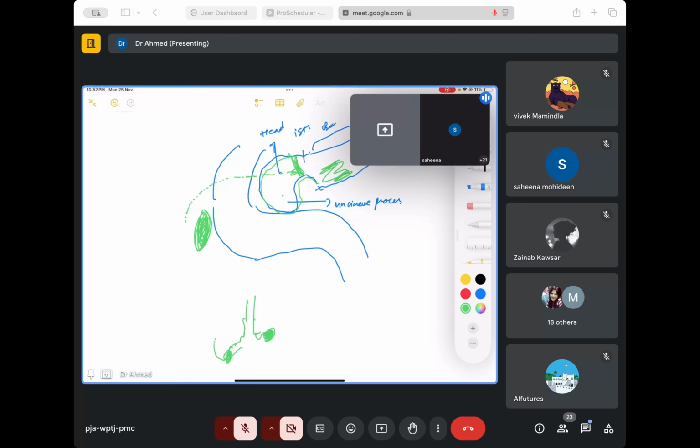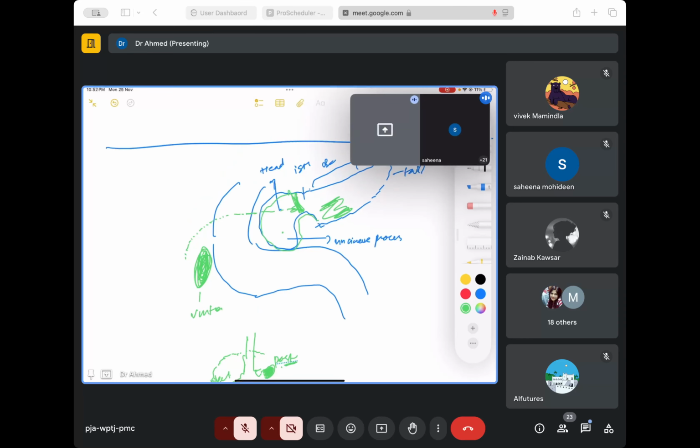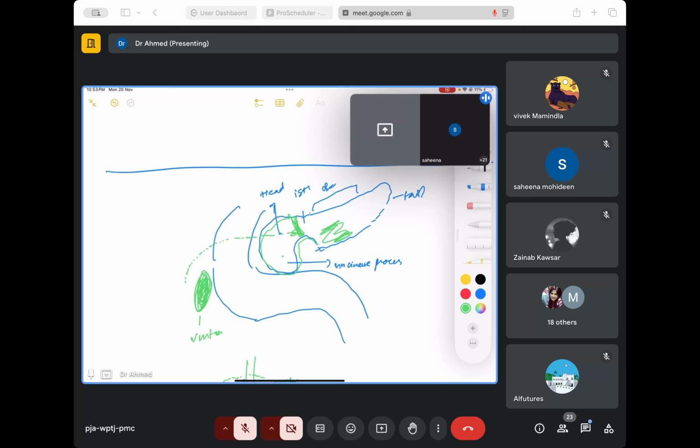So this basically arises from your ventral bud. You're going to see two outgrowths, your ventral outgrowth or ventral bud, and your posterior outgrowth or dorsal bud, right? So the ventral bud is going to revolve like that. It's going to move around your duodenum and connect with your dorsal or posterior bud, and ultimately the ventral bud is going to result in formation of the uncinate process and part of the head once they fuse, right?